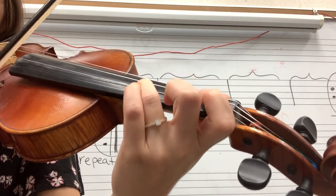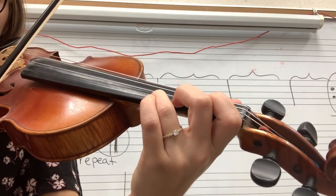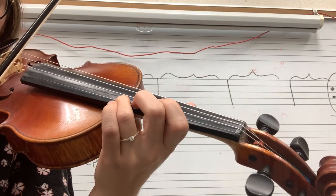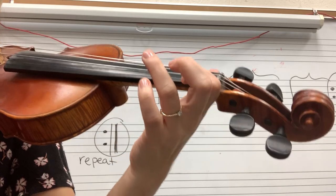Then 3, 2, 3, 2, 3. To third finger, third position on the E string. Yeah, can we try 29? Ready, and.